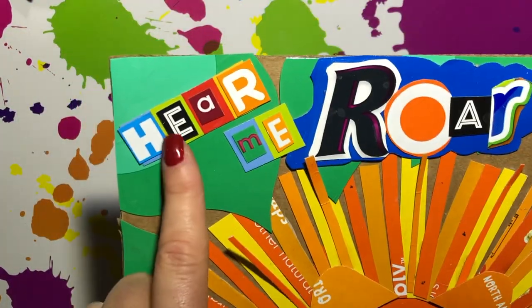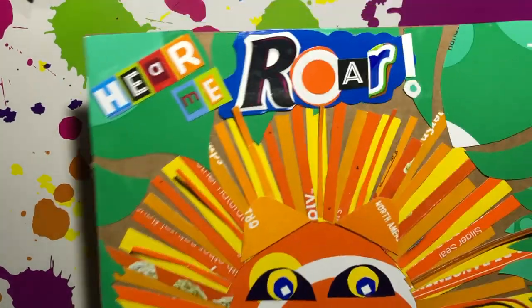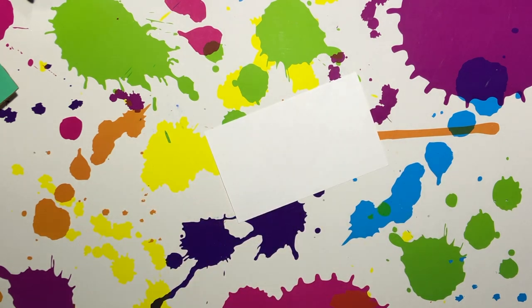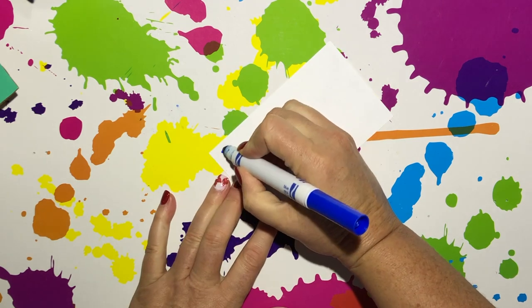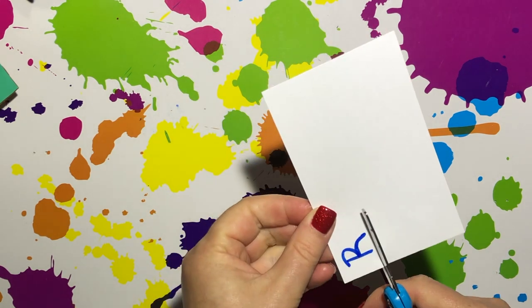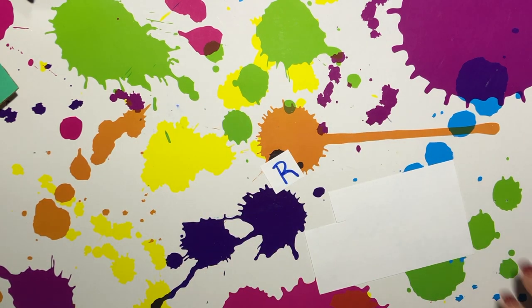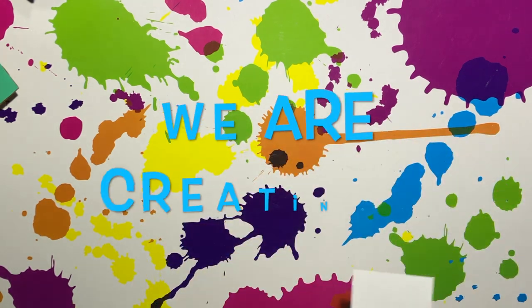You can see here where I have cut each of these letters from food packaging. But sometimes it's kind of hard to find all the letters, so today, only if you need to, take a small piece of paper and draw that one letter out, then cut it out to glue down. But you should not be writing the whole word out and then gluing it down — that's not collage. This is only in case you cannot find one of the letters in the food packaging.